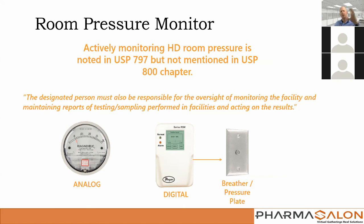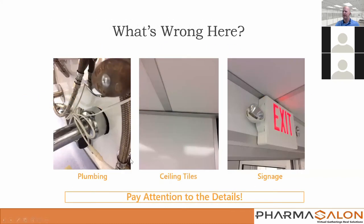If you say, listen, we're not doing a clean room, we're doing non-sterile only, you still need to be monitoring that environment, because if I were a regulatory state board inspector, I would say, how do I know that room is between 0.01 to 0.03? How do I know it's under negative pressure? And the comment that I got back from one of my friends was, oh, well, the HVAC guy told me. I can't take his word for it, guys. I got to have some way to prove that, right? So you need to be monitoring these environments with room pressure sensor monitors.